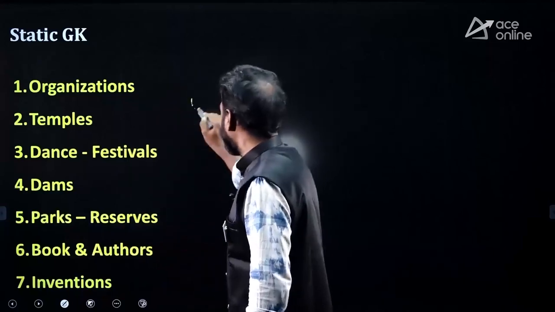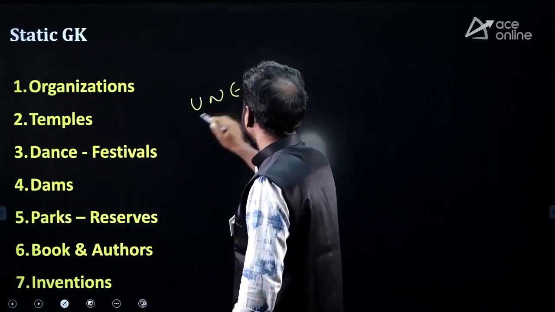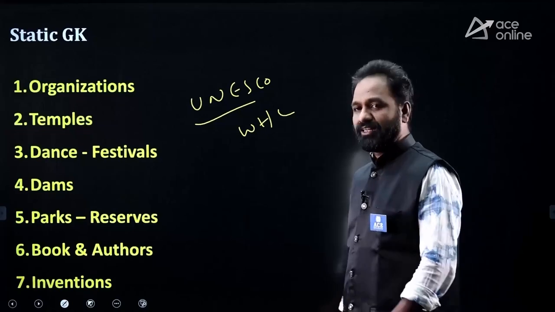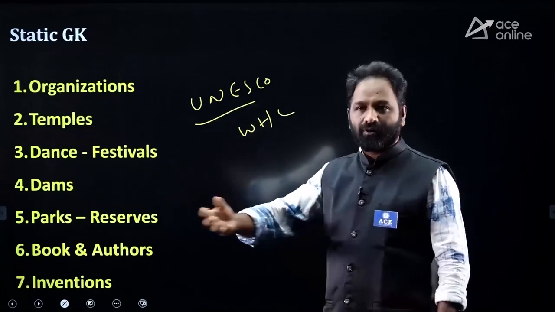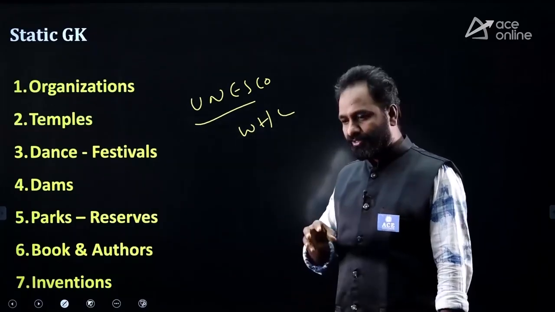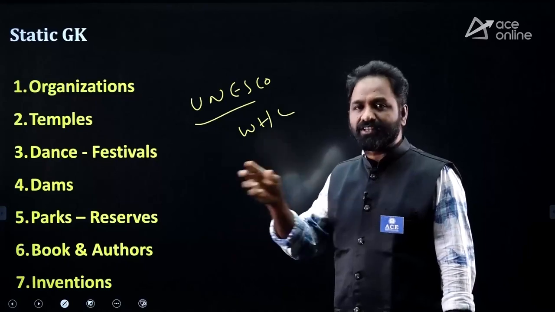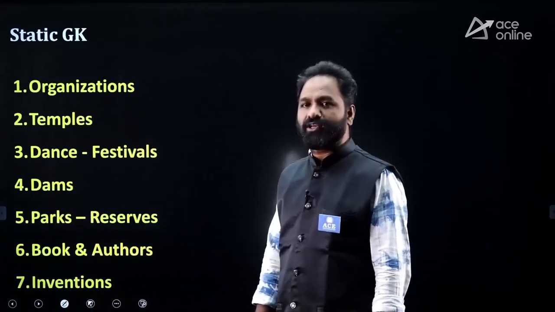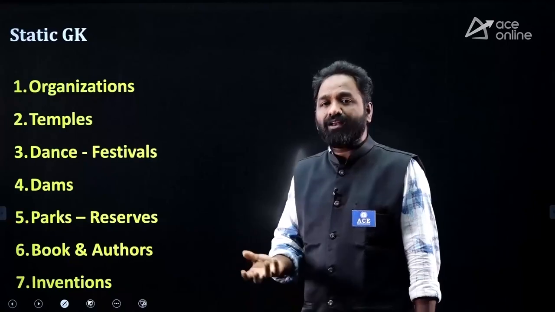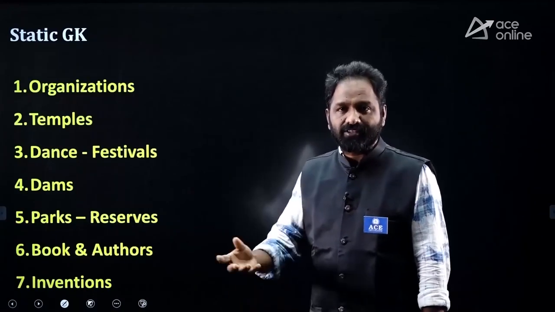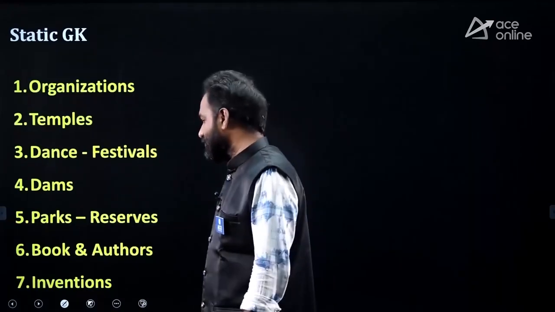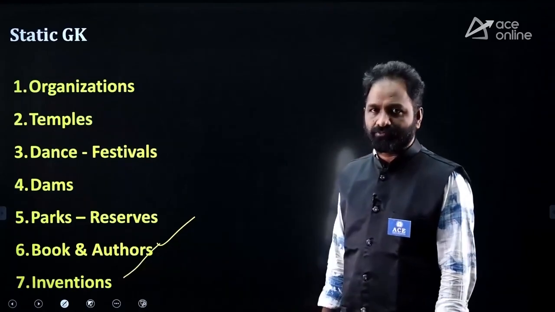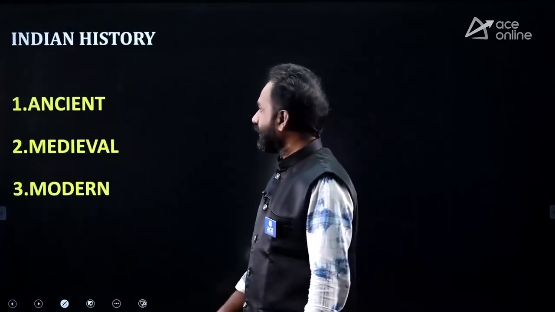And one more thing is called UNESCO sites. UNESCO World Heritage Sites. Not only World Heritage Sites, they are identifying some cultural areas also, like literature city, music city. Okay, and UNESCO also recognizes certain places that are culturally very, very important. The cultural heritage sites, UNESCO is also important. Books and others, and also latest inventions. That is also important.